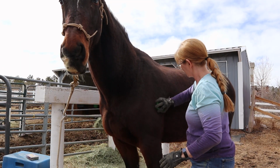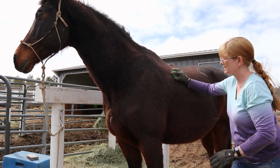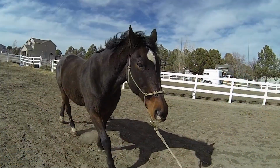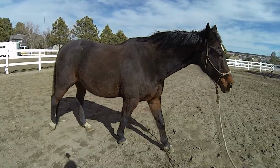And I have to say, by the end of a grooming session or shedding session, however you want to call it, I am really tired and really dirty, but my horses look and feel great, and after all, that is what is the most important thing, right? Are you ready for shedding season? Is your horse ready for shedding season? Even though it's going to take me a couple of weeks to get my horses completely shed out, they're really just in the beginning stages of it, but I'm hoping that by being proactive and really using these shedding tools on them consistently, shedding season will be short-lived, I hope.